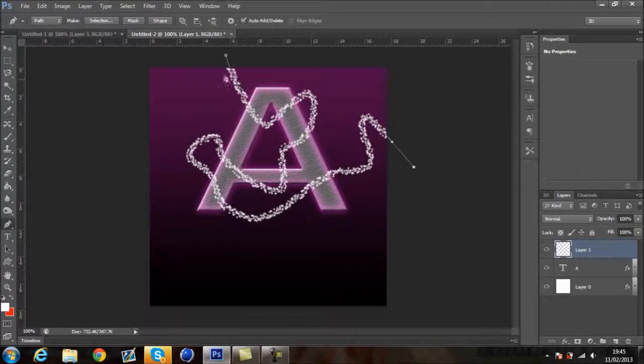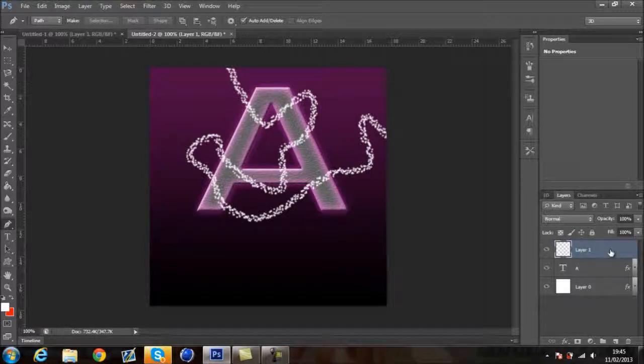And as you can see, you get the white line. Make sure your colour's on white as well, sorry, before you do that. If you weren't on white, just press Ctrl or Command Z, and it'll undo that, and you just follow the steps again with the colour on white. You'll see it'll give you a white line going around the entire pen tool area, and then you just want to press backspace and backspace again to get rid of the pen tool line.